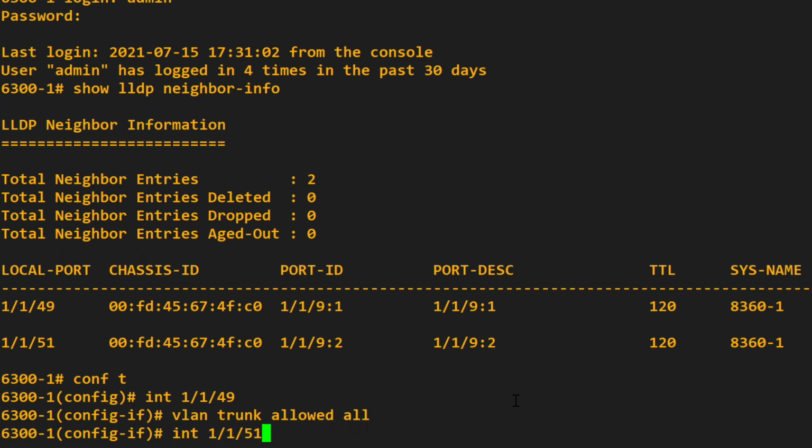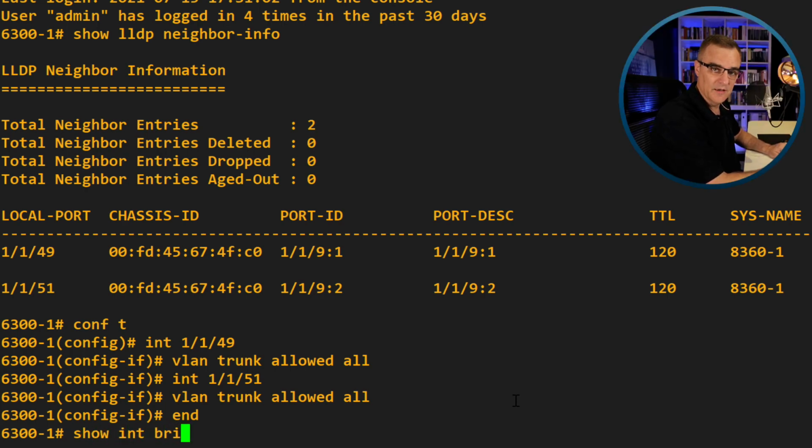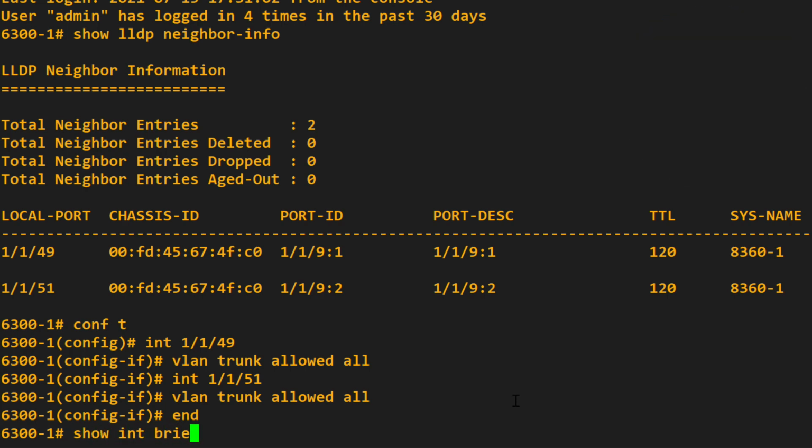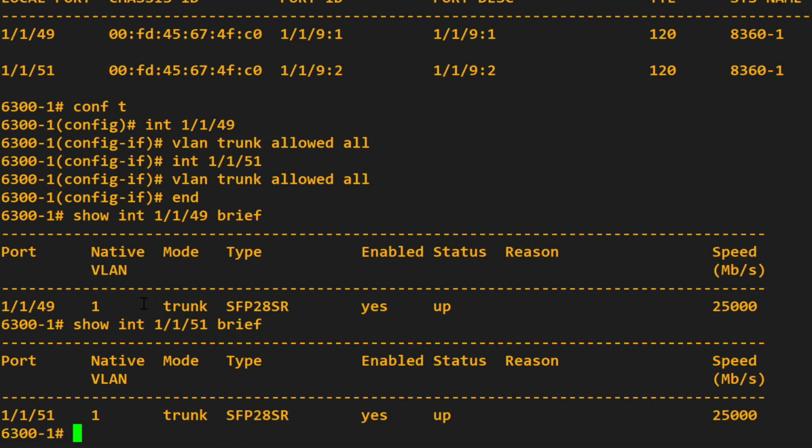Do the same with 51. Now, once I've done that, I should be able to ping from the access switch to the core switches. So show interface 1/1/49 brief, and I'll do the same with 51. Just want to confirm that I've done it right. This port is configured as a trunk. This port is configured as a trunk.